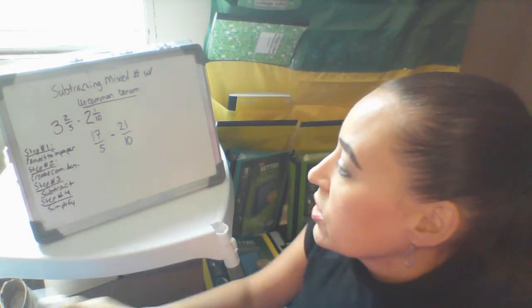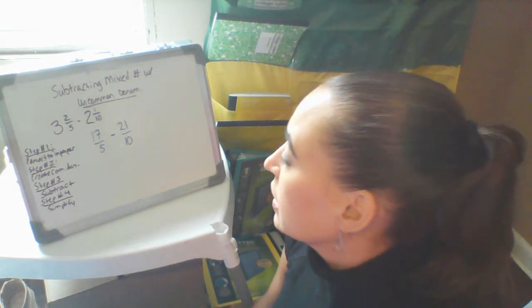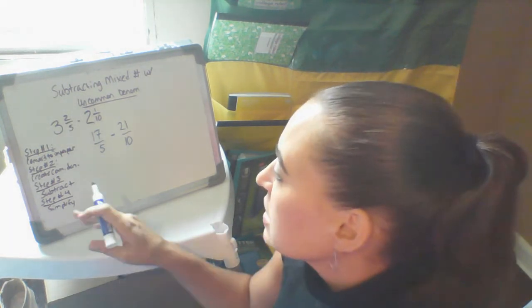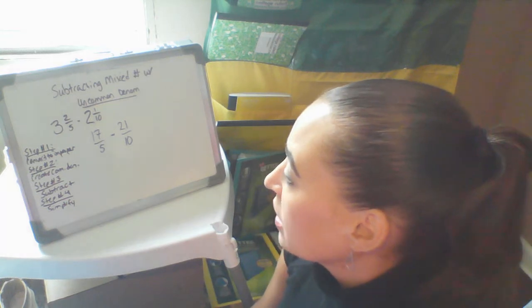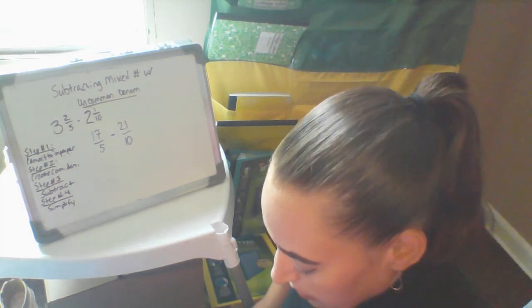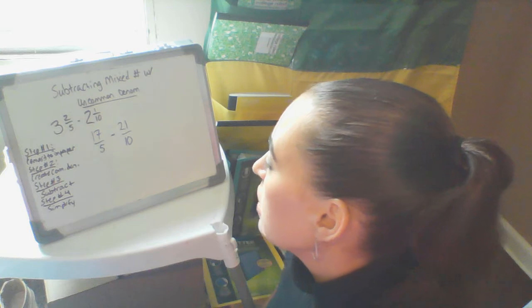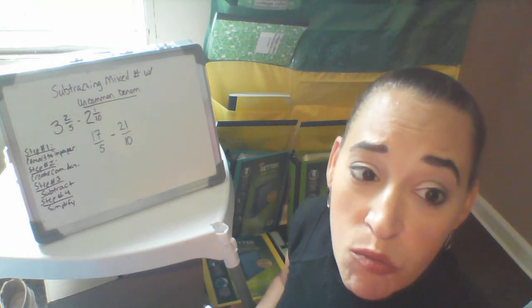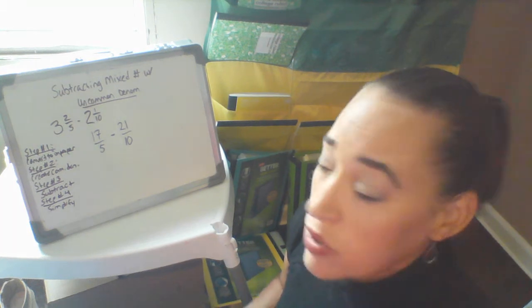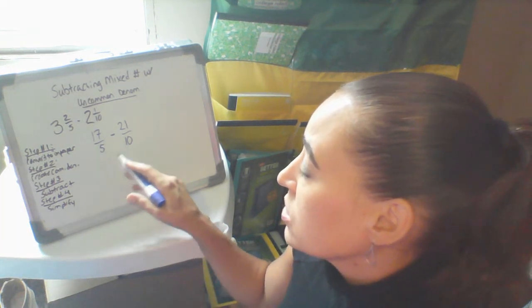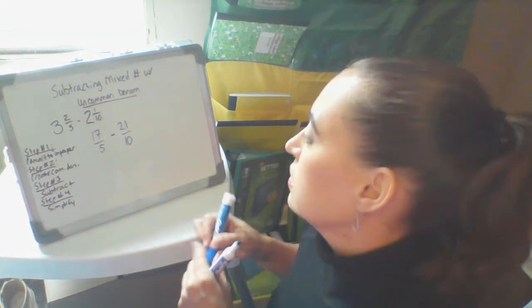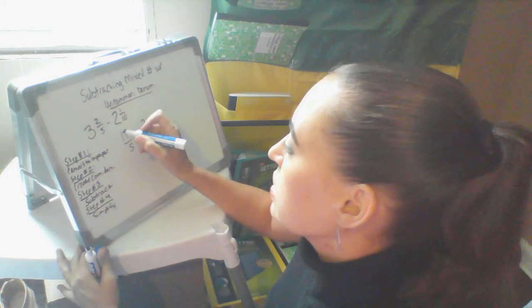Okay, so we did the first step. All right, so now that we have the first step done, what does it say the second step? Second step says create a common denominator. So the common denominator we are going to create, obviously, as we can see, we have 10. So we're going to multiply the 5 by 2 to create a common denominator of 10. So this side we're going to do by 2.